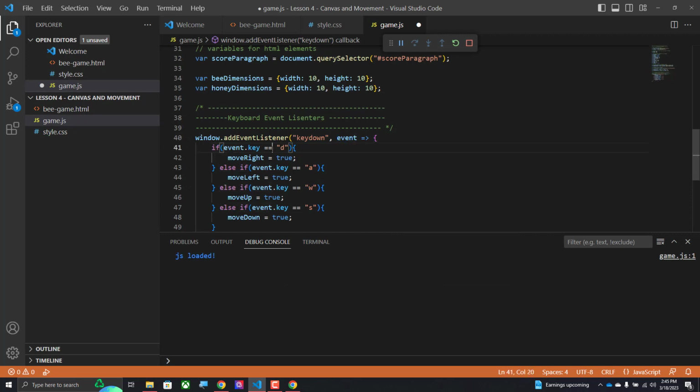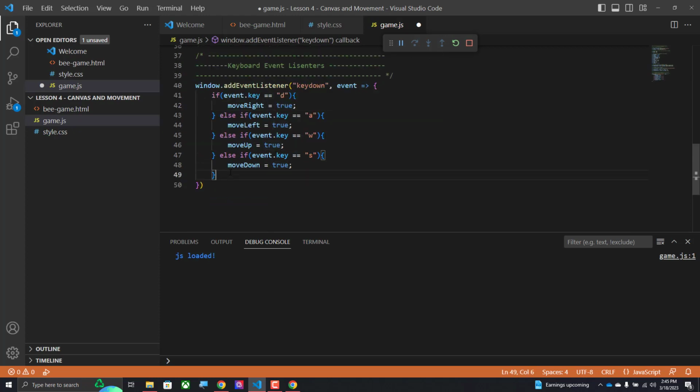So double check here. Inside the parentheses, we write double equal sign to make sure that it's comparing these two values. But in the body, like what it's supposed to do if that condition is met, you use one equal sign to assign the value. So just keep track of that. And then I think that's all we need here.